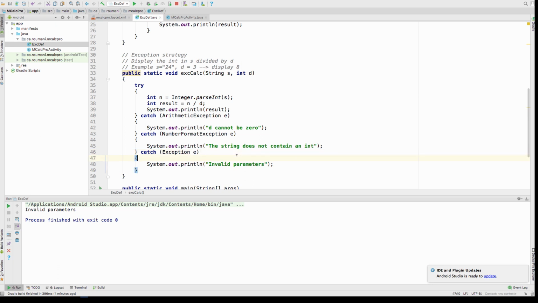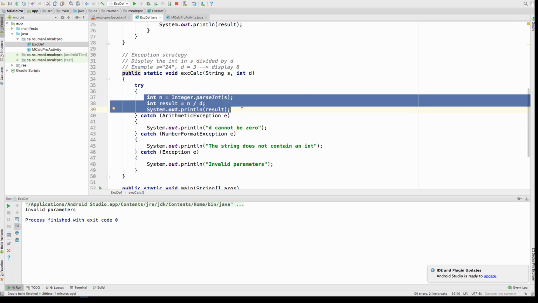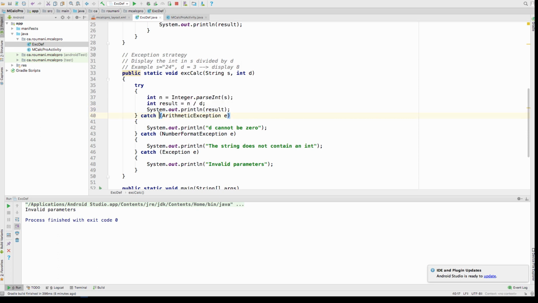It should be noted that the order by which you write the catch statement is important, because during the execution of the try block, if something wrong happened, the CPU is going to throw an exception of a particular type, and it will offer it to the first catch statement to see if it catches it.